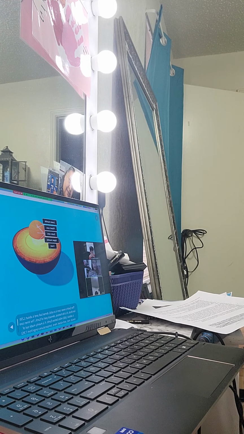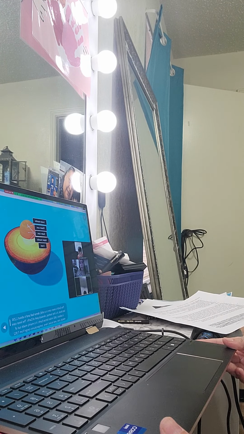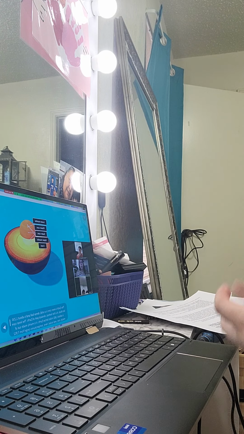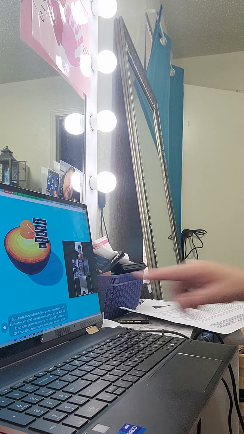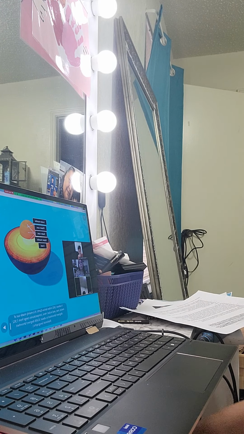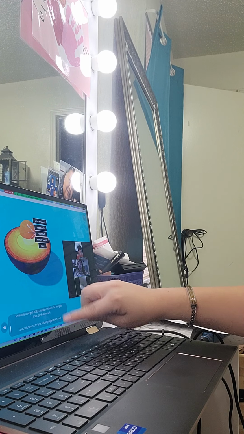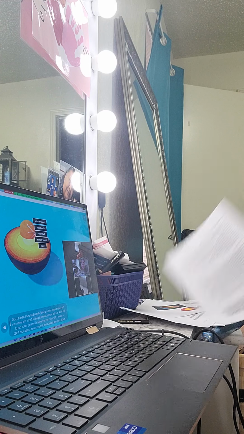Okay, so the last layer that we're going to talk about is the inner core. It's like a solid dense ball, and it's about 1,250 kilometers thick. This is the hottest, densest part of the earth. So this is the hottest layer. It is about 1,800 miles below Earth, and it is made out of metal, iron, and nickel.